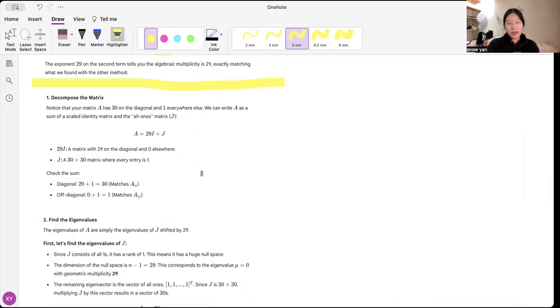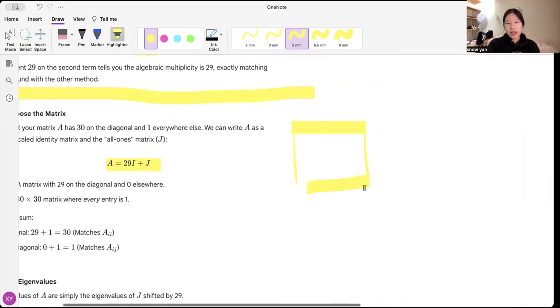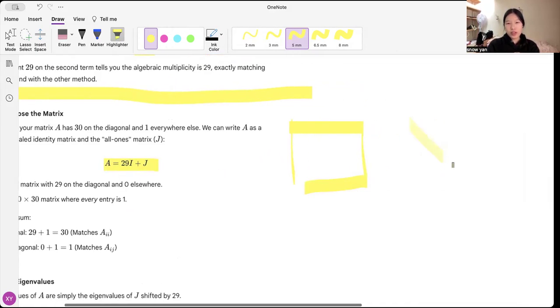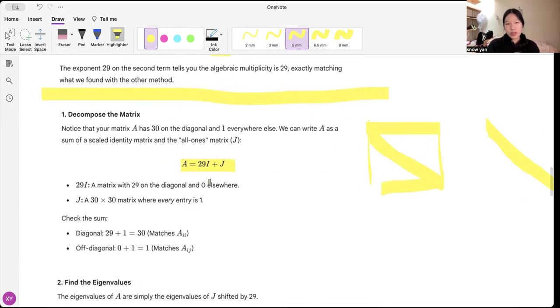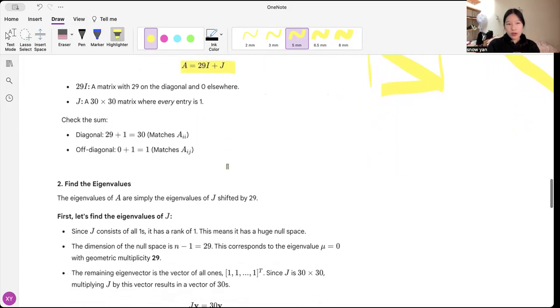It's just to see that the matrix by itself is equal to 29I plus J. We assume that there's one matrix where everything inside is one. That's the J matrix. And then we add this to an I matrix where everything on the diagonal is one. Every term on the diagonal that's 30 is just 1 plus 29, and every other term is just 1 from this original matrix. That's why we can write A as 29I plus J. Once we do that, we see, okay, great, it's this way.